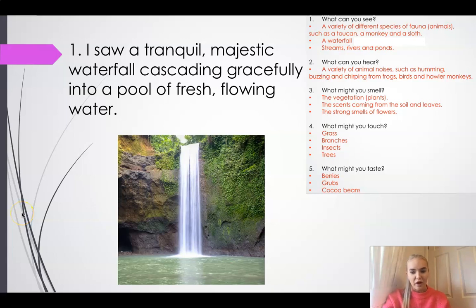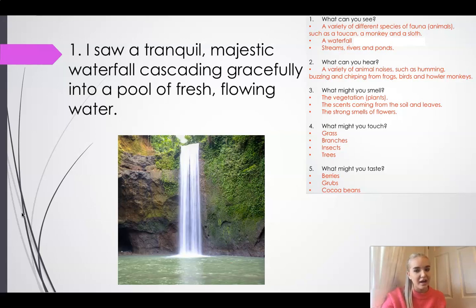So let's look from where we started. We started by saying, I saw a waterfall. Now, close your eyes and I'm going to read you our new sentence. Ready? I saw a tranquil, majestic waterfall cascading gracefully into a pool of fresh, flowing water. Did you imagine what the waterfall looked like and how it was moving? Did you imagine what it was falling into, what it was cascading into, what that water looked like?